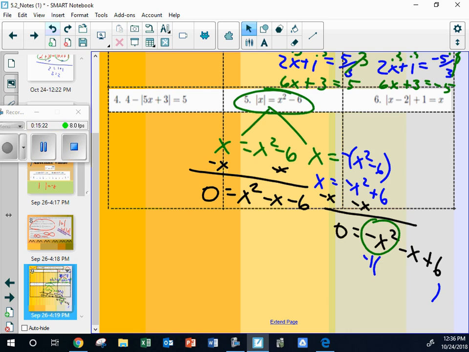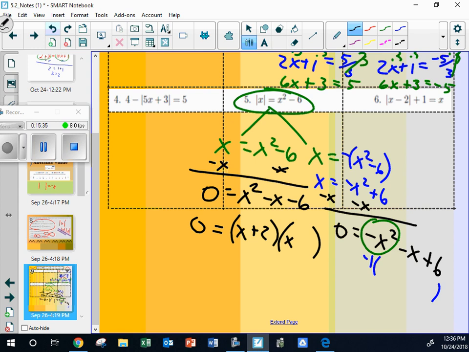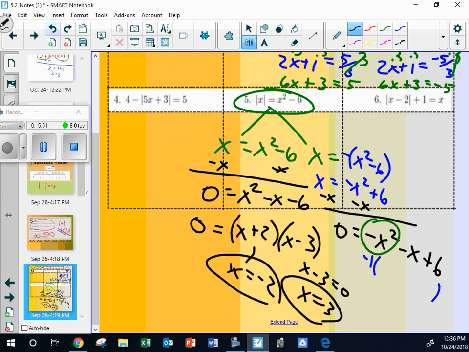See who's good at factoring. Row 6, third person. That's you, JS. Did you get this black one factored here? Excellent. What'd you get? You are so right. And then the answers are as simple as each of these parts has to equal 0. So x plus 2 equals 0, so x equals negative 2. And x minus 3 equals 0, so x equals 3. 3 and negative 2. That was the easier side.